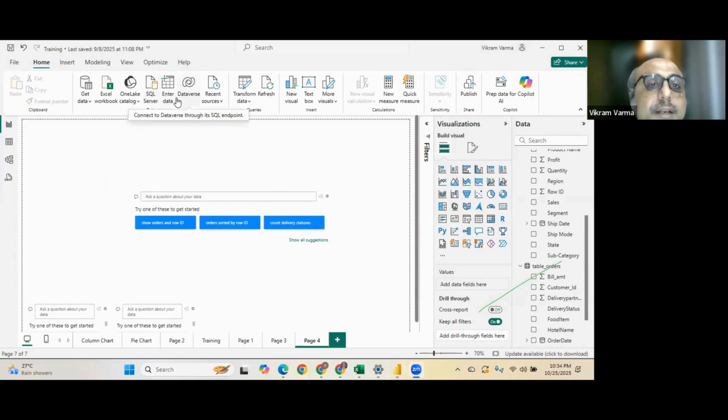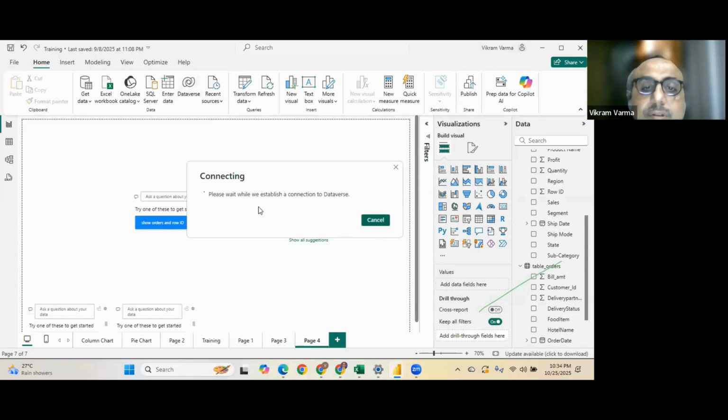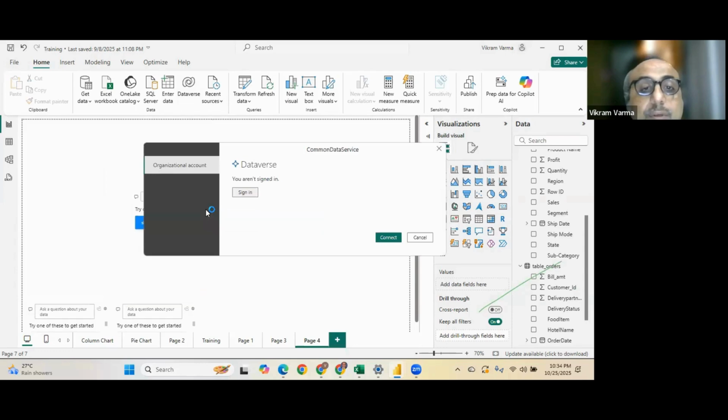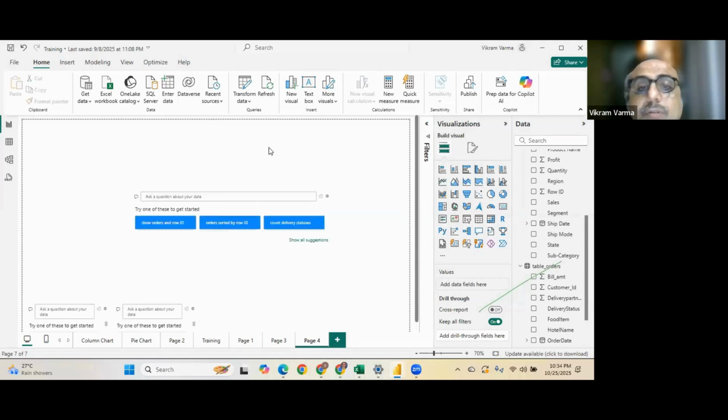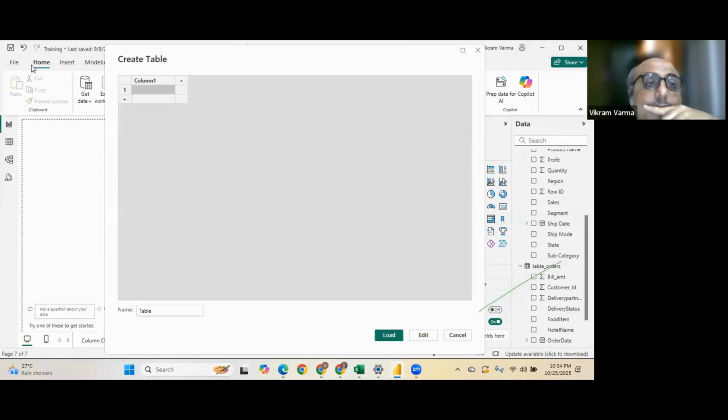Also, it's a very interesting part of Power BI, which is entering data. Very similar to Excel, you can not only upload or transport data from somewhere else, but you can also enter the data in Power BI by clicking on Home, and then you can create a table.